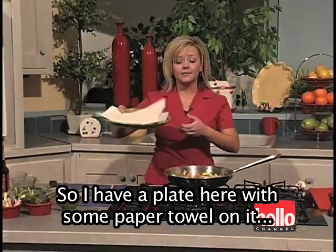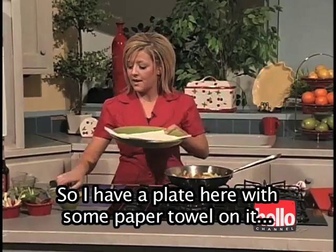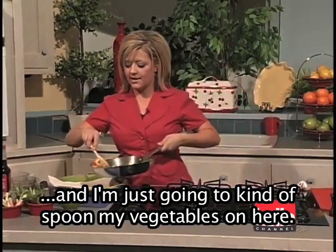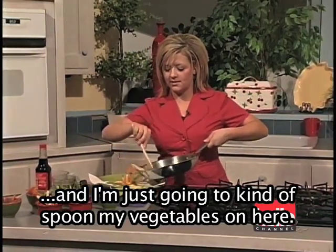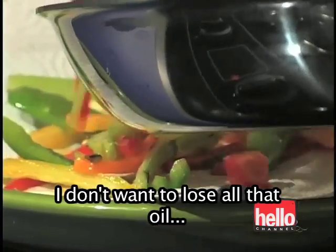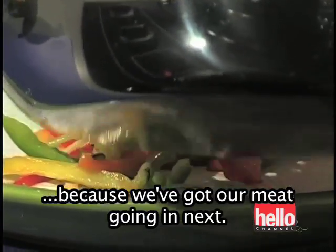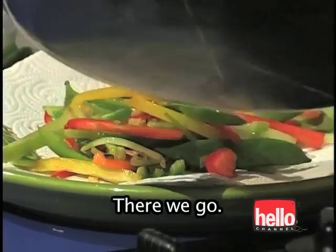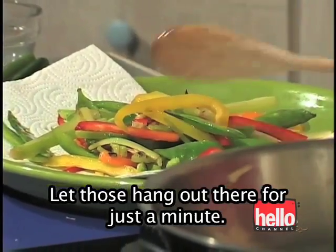So I have a plate here with some paper towel on it. And I'm just going to kind of spoon my vegetables on here. I don't want to lose all that oil because we've got our meat going in next. There we go. I'll let those hang out there for just a minute.